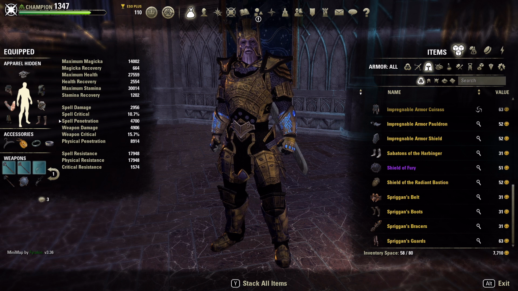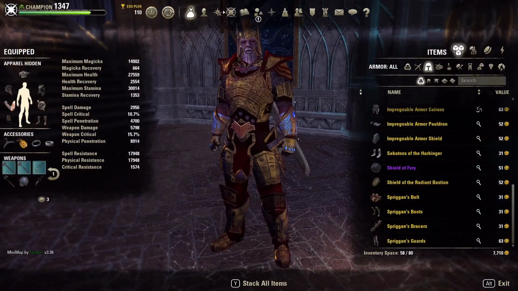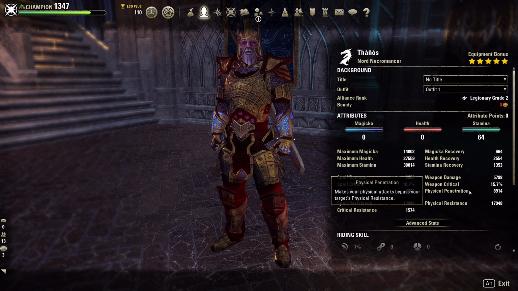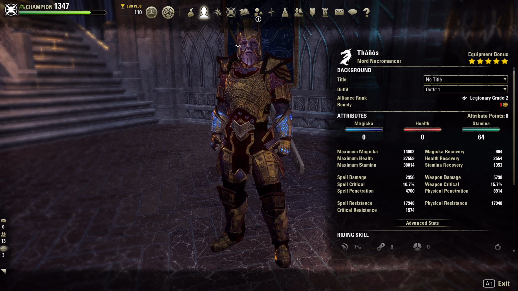Here's a couple stats on this. We have 25,000 penetration on this build, okay? And let's look at that real quickly here. Now, when we just buff up, when we look at our character sheet, we're at 8,900 penetration. When I summon a Blast Bones, I gain 1,500 more penetration on top of that, okay?